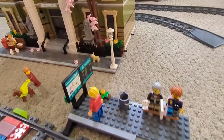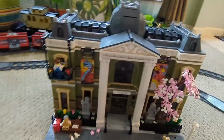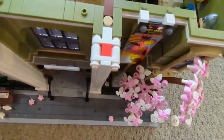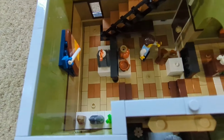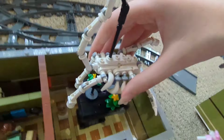And then the museum is pretty big. It's a different set, but it's also a pretty awesome one. Do you want to give him that inside? Sure. It comes apart pretty easy. That just snaps right off. History, a little dinosaur head. Space, some space crystals and a little telescope right there. Then take that off, and you've got the first floor. It's like some ancient pottery and stuff, some minerals. This guy's sweeping up the broken pots. The dinosaur comes out so you can get a better view of the rest of the stuff in there. There's the dinosaur.